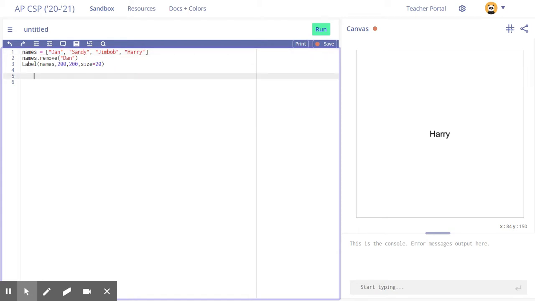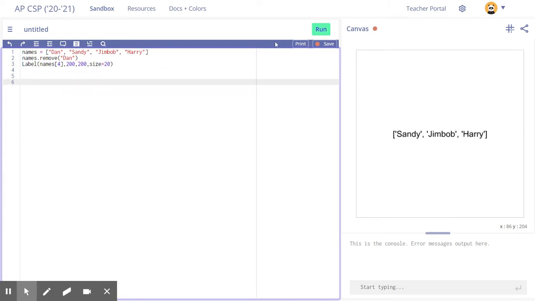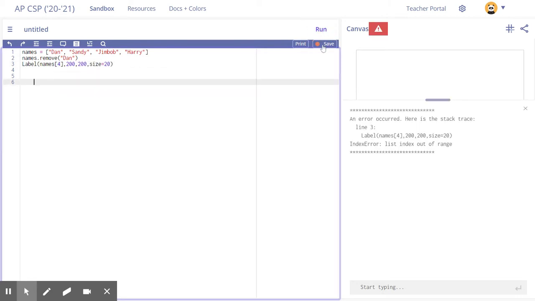If we do this, you'll notice that Sandy, Jim Bob, Harry are left. Sandy is now at index zero, Jim Bob is at one, Harry is at two. Now, what if I did names four again? What's going to happen? I'm going to get an error, because the list index is out of range.